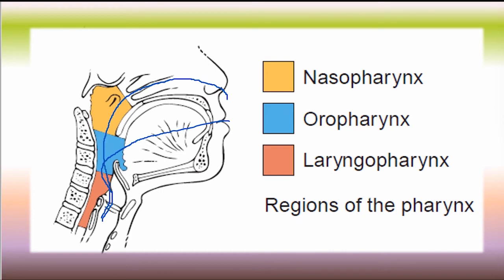So basically, the important part is that we have a special cartilage here. It works like a one-way door. Normally, it will be open, so the airway is open here. But when we are eating something, or the tongue pushes it back, it will cover the trachea here. Then the food will go to the digestive system here.